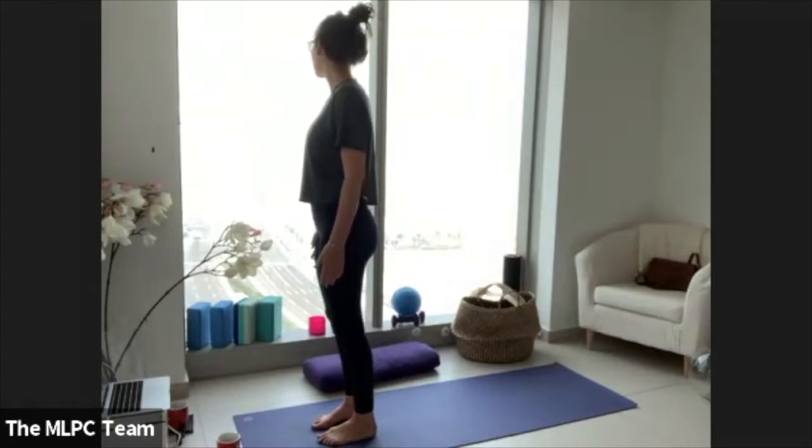I notice as I look out my window that I think the sandstorm has come, it has arrived, which is fun. Nowhere near as sandy as Bahrain, but it's still something.